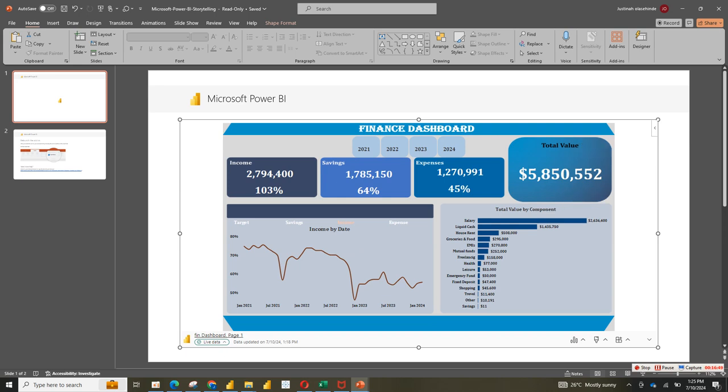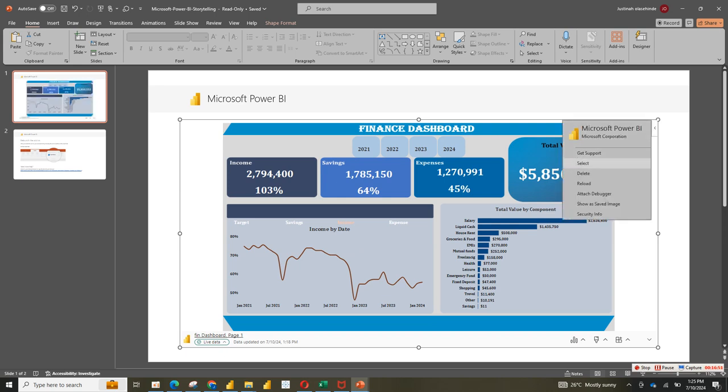So you can just click here: get support, select, delete, reload, attach debugger. So these are the options, but the most important thing is what we can do in Power BI, we can do it here. We can interact with our dashboard here in PowerPoint, and this is a powerful tool for us to use.